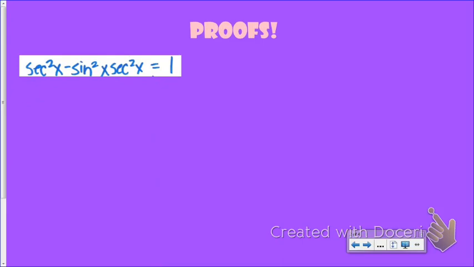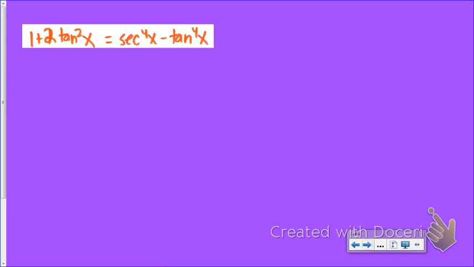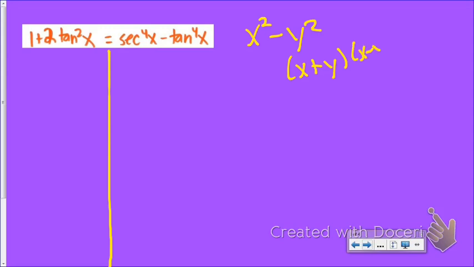So now what we're going to do is look at another one. And this time I'm going to work from the right side. Again, it doesn't matter which side you work from, but whatever side you pick, you have to stick with it. I can't work a little bit from one, a little bit from another, and then say they're equal. So if I look at this question, this is actually a difference of squares. It's similar to something like this, because you know the square root of both terms. Something like that factors into x plus y times x minus y. So it's the square root, and you add them and you subtract them.